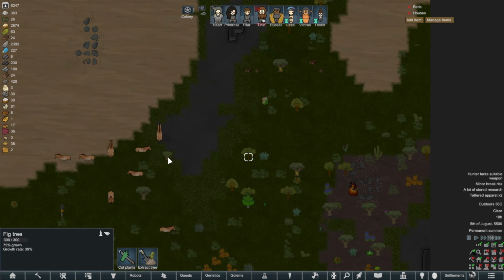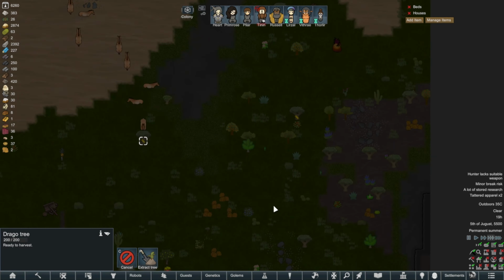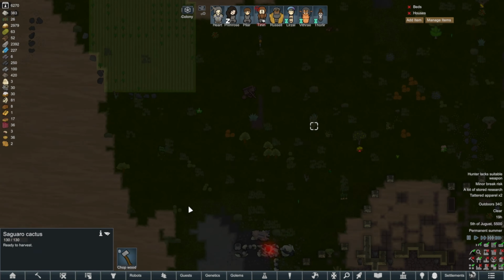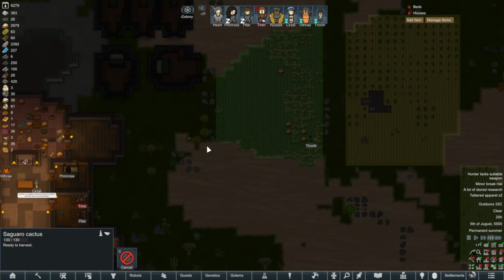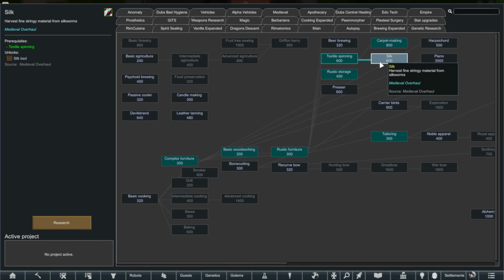God, it's too bad that we have so many fruit trees. I'd love to be able to just harvest all these. But whatever. It's the one playthrough I've complained about having fruit trees everywhere. I think because of the amount of cotton we have, it'd be a good idea to get carpet. And silk bed would be kind of cool. I'm going to get that too. I actually don't know how we'd even get silkworms.